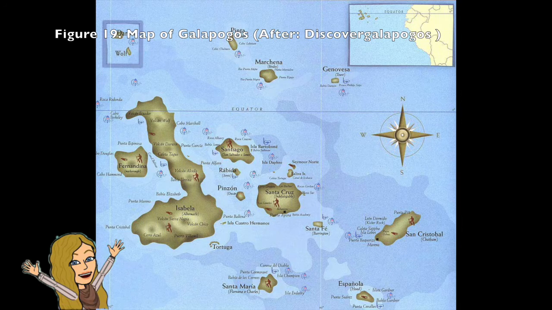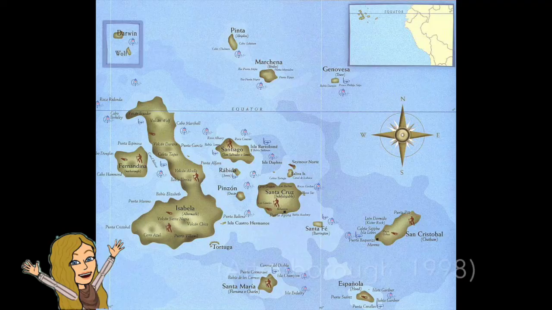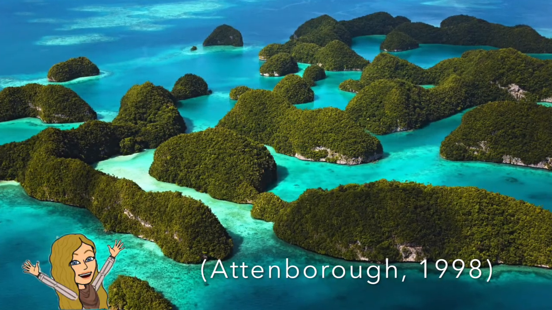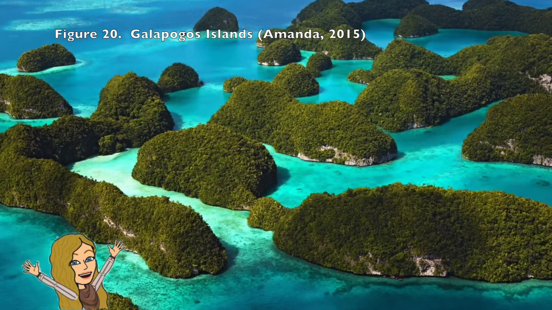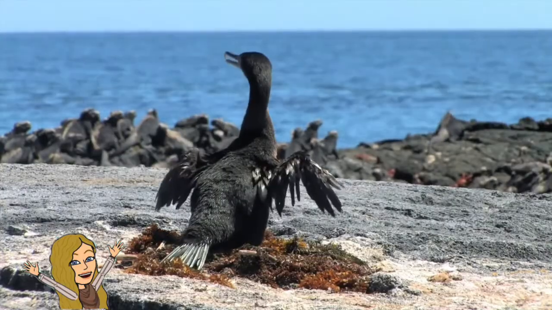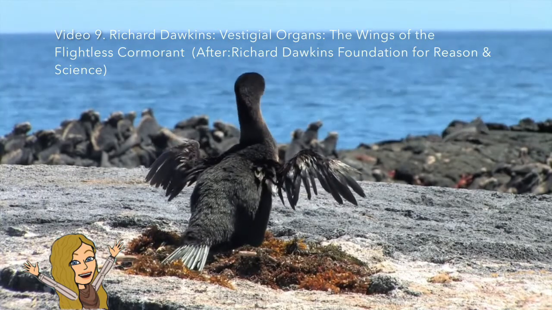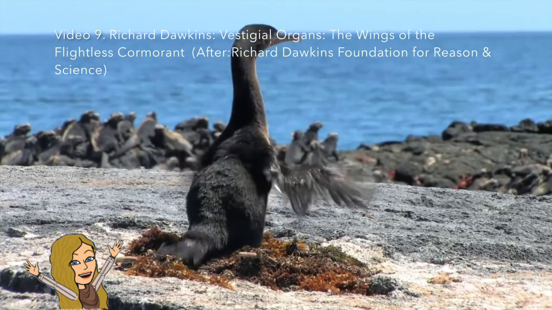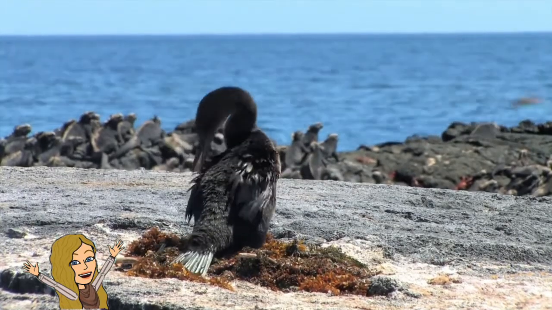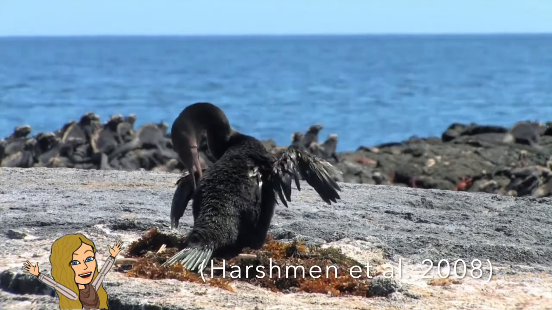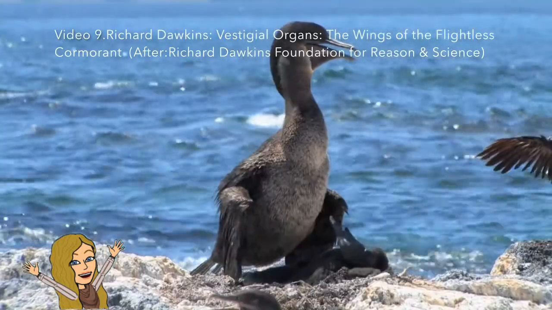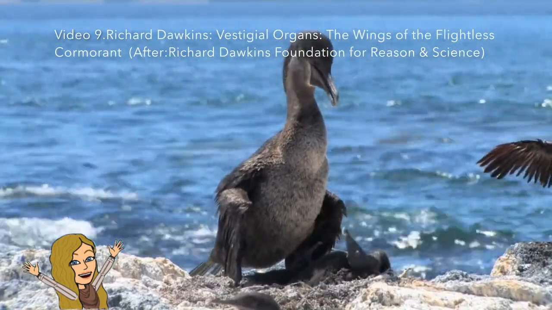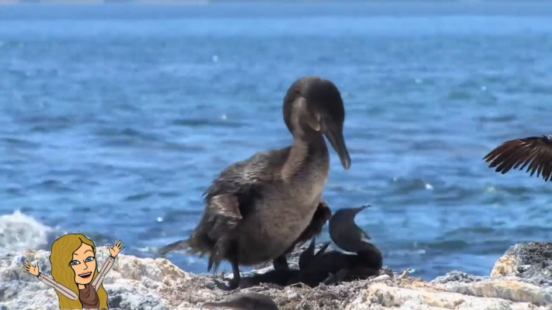Some supporting evidence for ratites deriving from flying ancestors comes from the Galapagos Islands. The Galapagos Islands are over five million years old and rose from submarine volcanoes. Many birds now inhabit the island, cormorants being one of the species that reside there. Flying uses a lot of energy and when the cormorants initially settled on the island, there was little need for them to fly — there were no mammals to bother them and no natural predators. Over hundreds of years, the wings of cormorants have shrunk and their feathers are frayed, hence they would not be able to sustain flight.